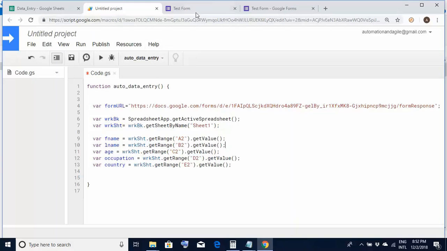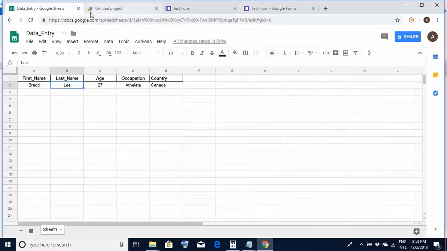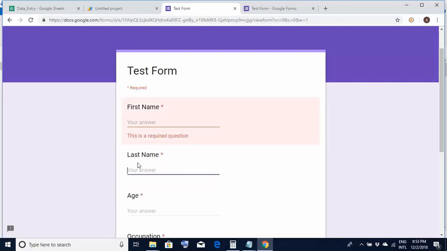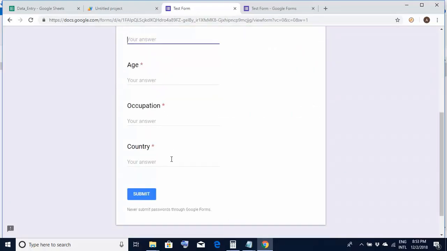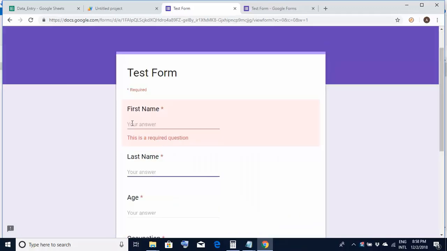Now, if we see this form, the value of first name, which we would be fetching through our code, should be populated in this field. Similarly, last name should be populated in this field, and so on for the rest of the fields. So we will need to create a mapping between these HTML elements and the values.